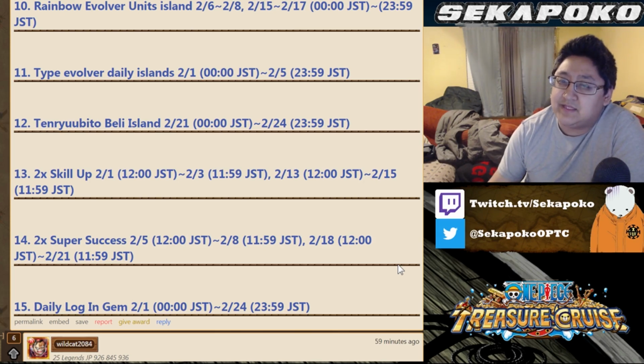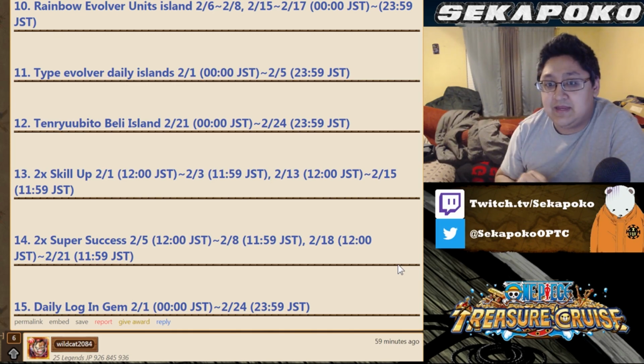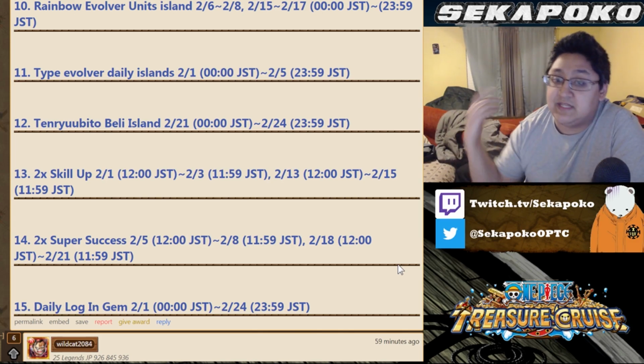And I believe that's around the same time where Coliseum Peak has been out for a few days at that point. I believe Coliseum Peak is coming out very soon, so he'll be out. And I haven't really done an overview of him, but he's okay. We're gonna have 2 times success as well, of course, daily login gems.